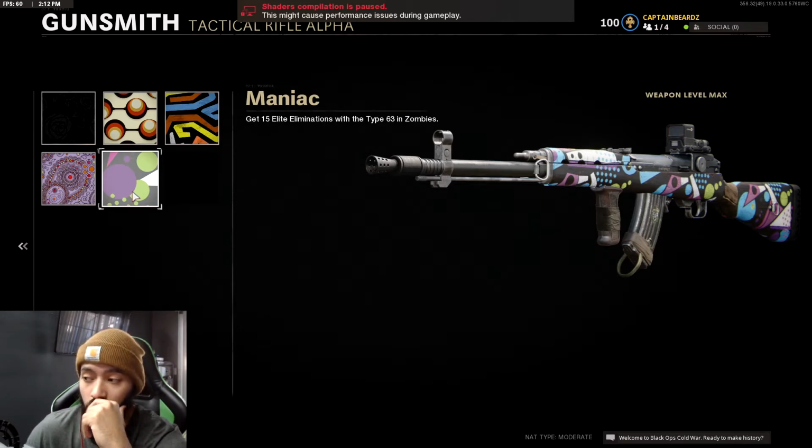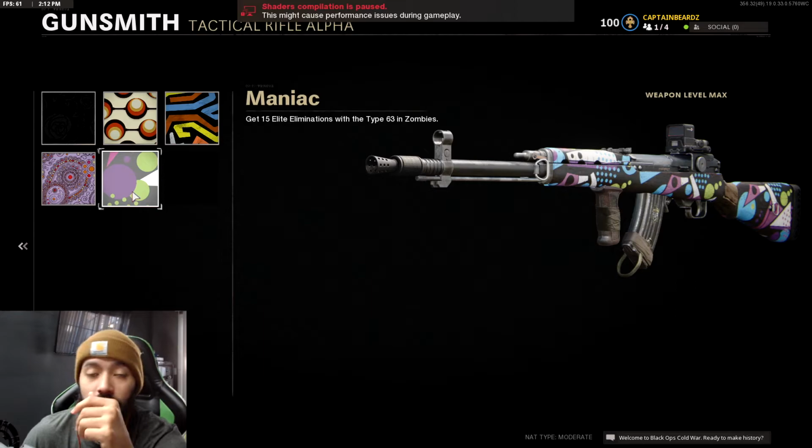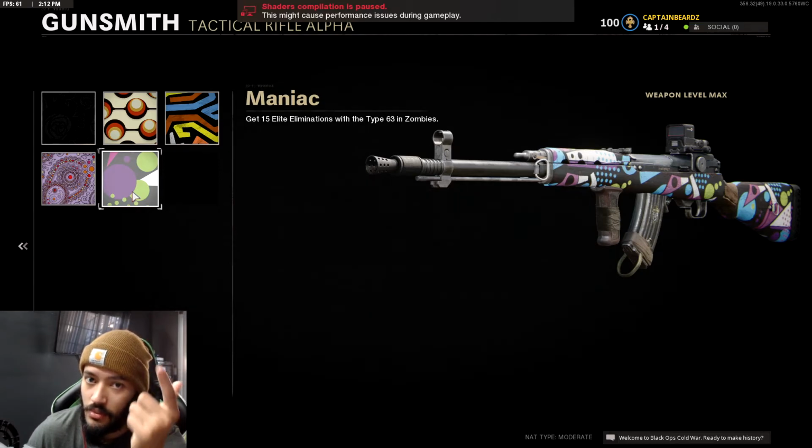I was playing a 3-hour session last night, and I got to wave like 67, 68. I don't know, because my brain was fried. But I got to like wave 68, and I still didn't have 15 elite eliminations done on one gun. Yeah, think about that.